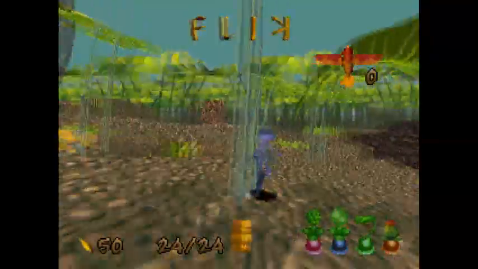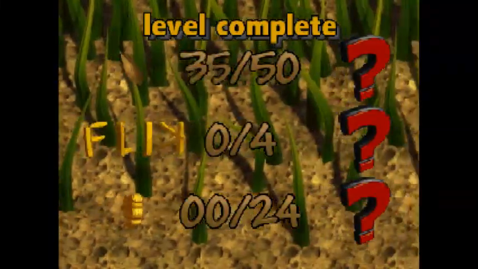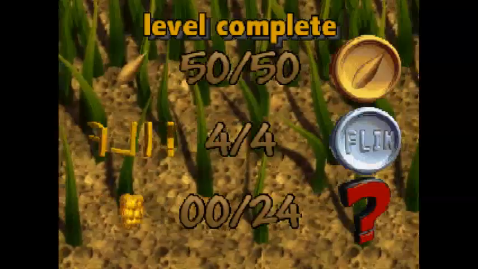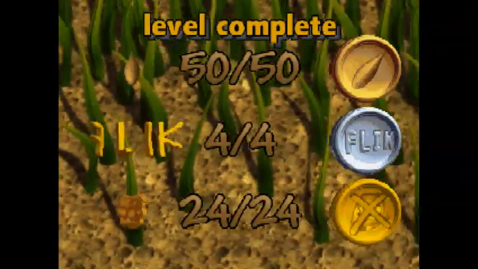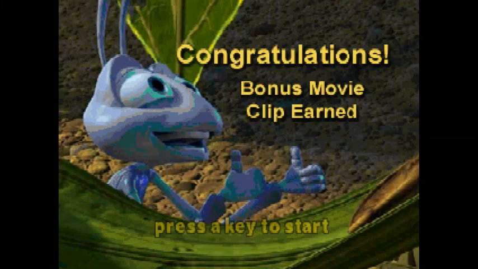Eureka! Hey, I should patent this. Thank goodness all these parts are just magically made for us and just lying out for us to pick up. L-I-K spells Flick. That's me. And all 24 enemies defeated. Sweet. Congratulations! Bonus movie clip earned! Flick's, like, giving us the double thumbs up. Like, yeah, this is great. Okay.